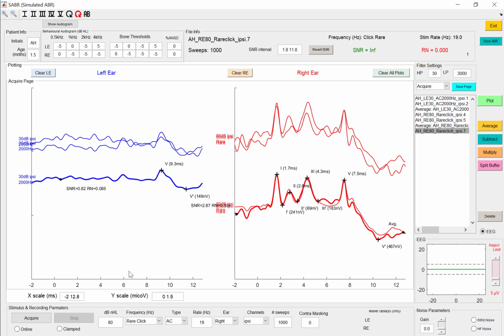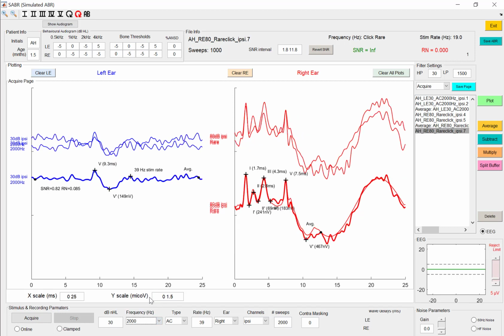So let's go ahead and then change back and see our tone ABR 2000 Hertz response and what it should look like. So again, the axes changed back to 0 to 25 milliseconds automatically, and it put the default settings for this. Our gain of our noise is 0. We also need to change the ear back to left. Go ahead and select that and hit acquire. And you can see the ABR waveform come up without any noise. And that's to help us confirm that what we labeled originally in this waveform is truly an ABR response.